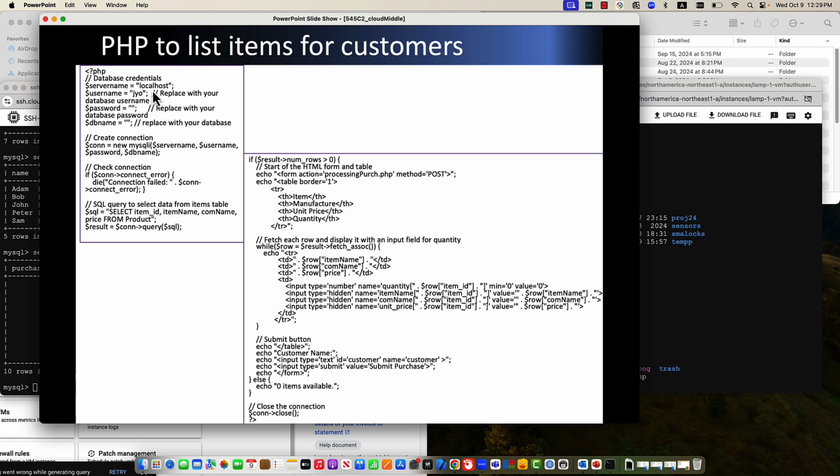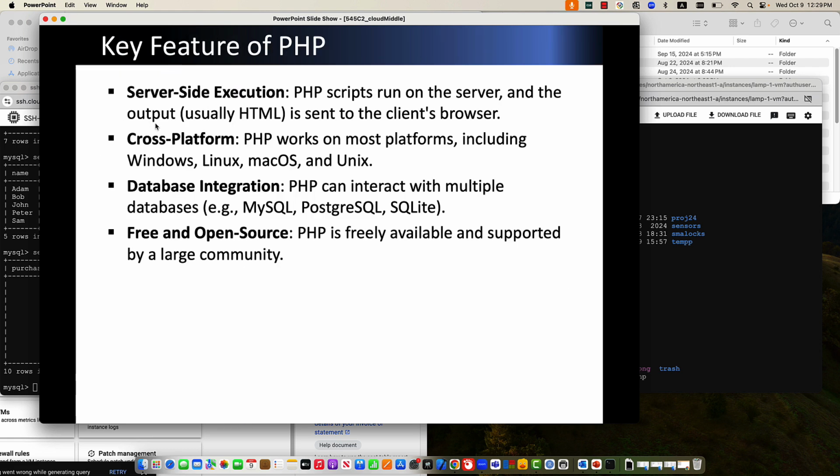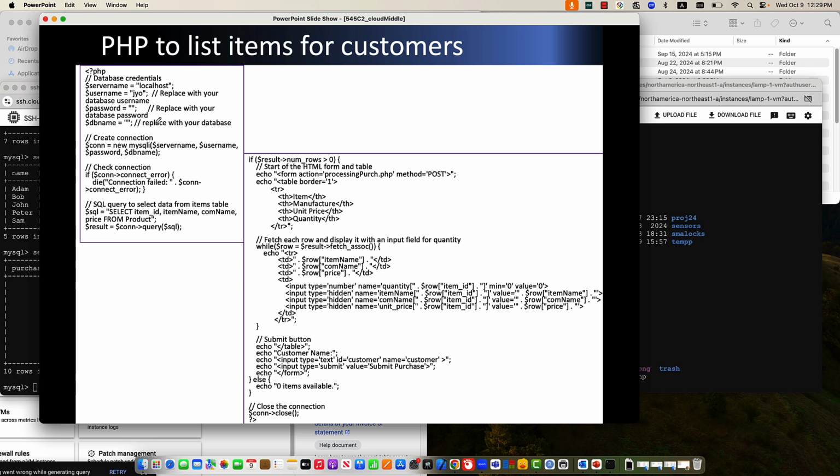I need to access my database. This is a credential of a database. You need to put their server name, username, and password, and then the DB name. But I made it blank.